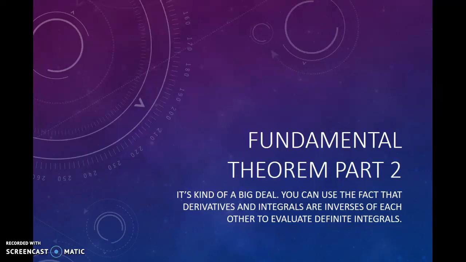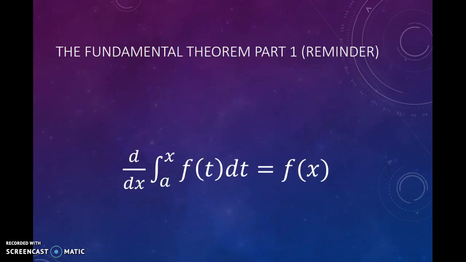So yesterday in class you learned about the first part of the fundamental theorem of calculus, and it's a really big deal. It shows that these two huge ideas that we've been studying, the area between the curve and the x-axis, and also the slope of a curve, are not only related to each other, but they're inverses of each other. And so the only thing that's a bigger deal than part 1 of the fundamental theorem of calculus is part 2, and that's what we're doing today.